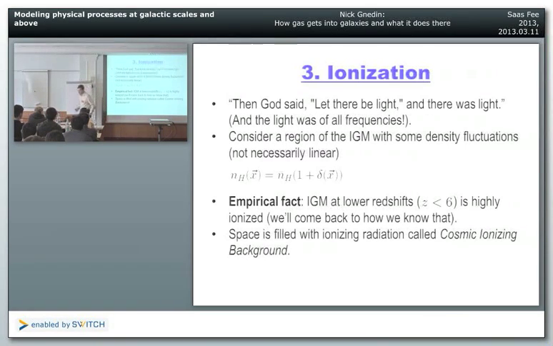We are not going to talk about where it actually comes from. It comes from quasars and stars, and the relative ratio of what comes from quasars and what comes from stars depends on redshift, and it's actually not very well known. But on average, we know more or less, roughly, how much of that there is. At least we know how well ionized the IGM is.